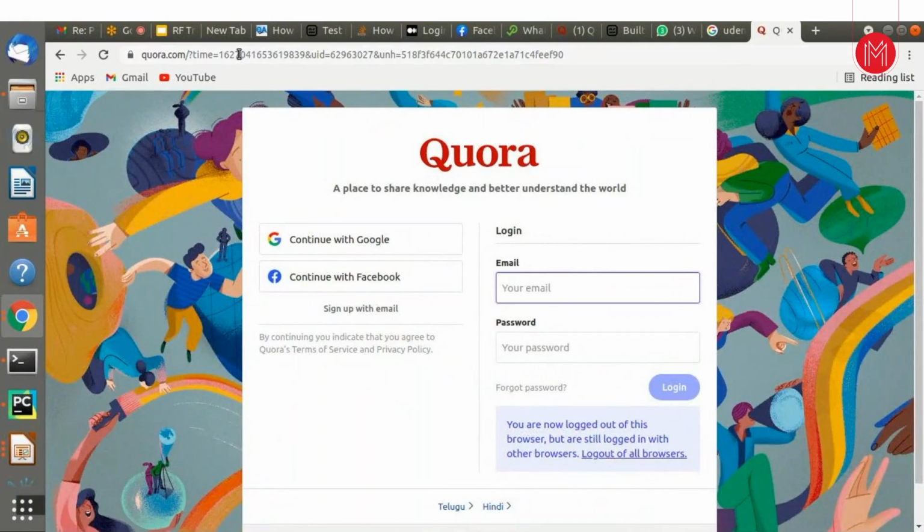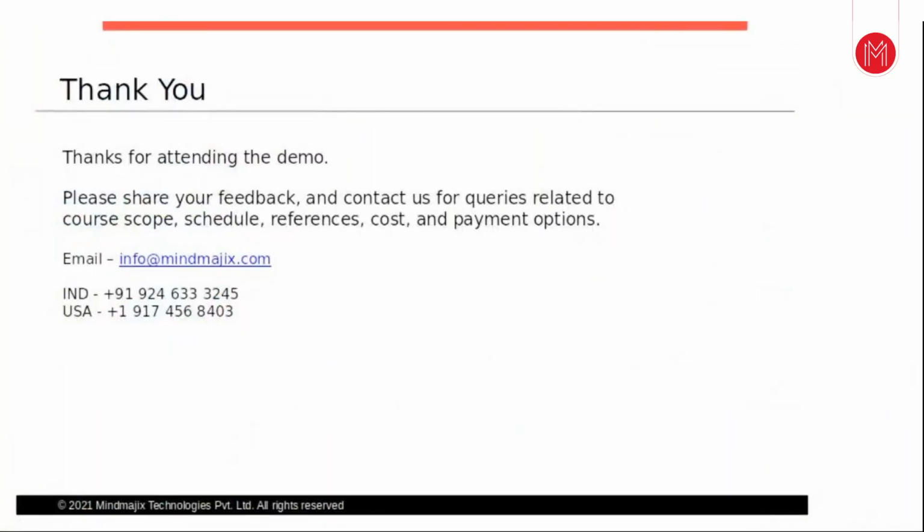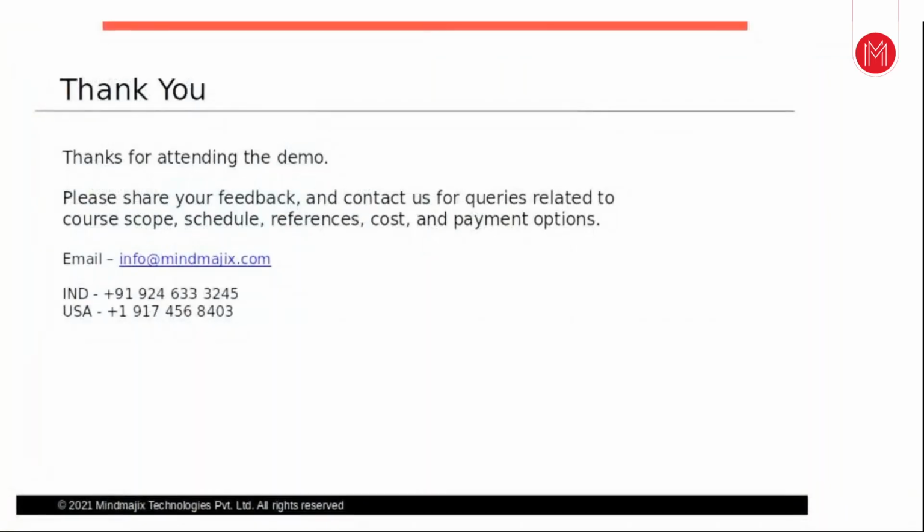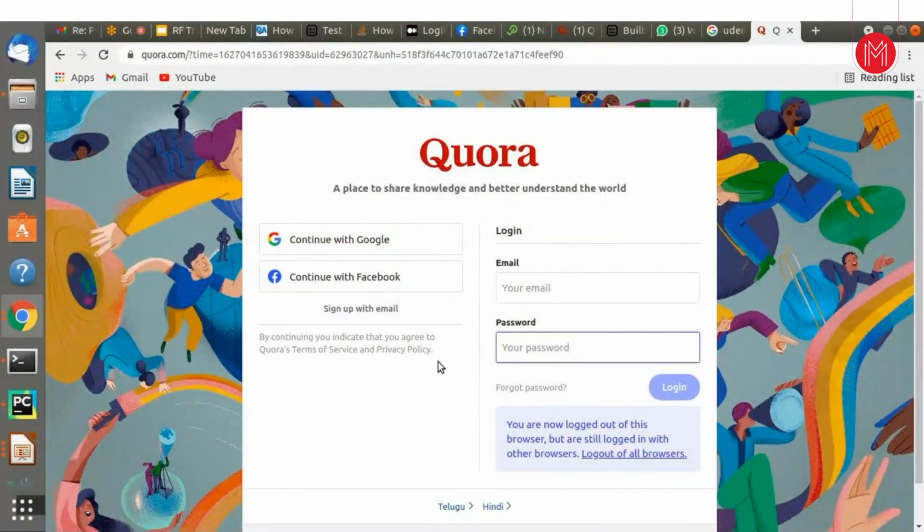Once you are on here, it is asking you to enter your email, password, click login, right? So these actions we are doing using Selenium, using Robot Framework. So if you see here, input text is a built-in keyword that helps you add some text to a specified field. If you see here, we mark here as email, right? So what is this email? Let me show you. Email is actually the ID for this field. This is the field, right, where we need to enter our email address.